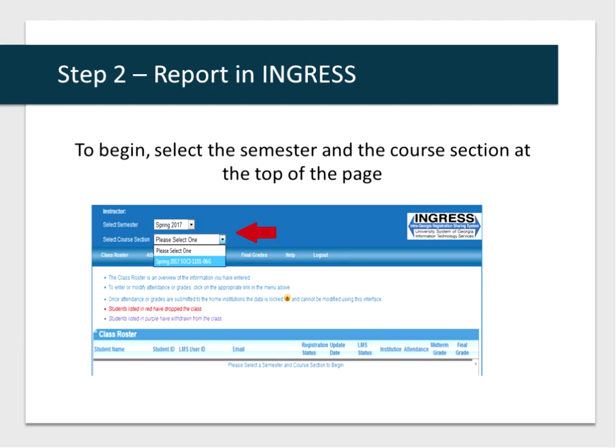There are some important things that I want you to know. You don't have to know everything about this, but number one, you want to select your semester. So I've selected the semester here. Then there's a drop-down box, and you want to select your course there. Once you select your course, you'll have a list of information below with your students, and we'll take a look at that in a moment.